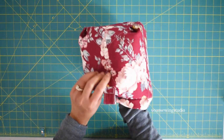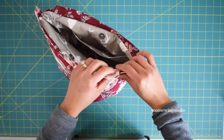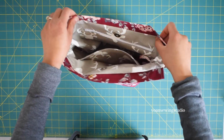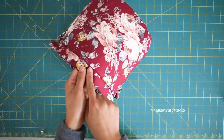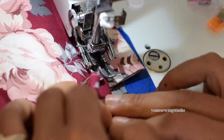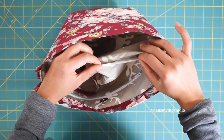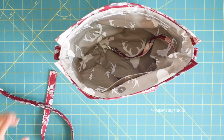So you want to poke the bottom corners, make everything nice and smooth. And then finger press the top edges, or you can also go to your ironing board and give this a quick pressing. Just be mindful with the hardware and the zipper. Once everything is looking nice and neat, go ahead and top stitch all around with 1/8 inch of seam allowance. Fold the raw edges of the opening hole towards the wrong side about 3/8 inch, and then stitch along the edges to close the opening.